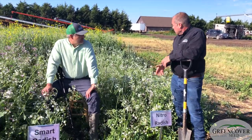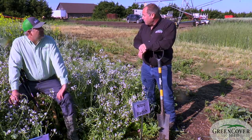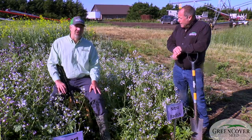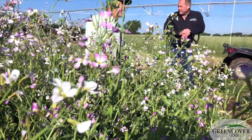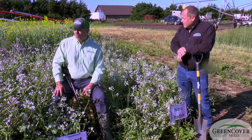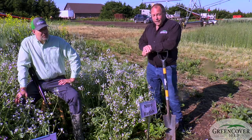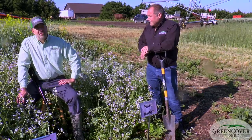If you leave it over the summer, it'll produce seed and produce a crop of those big radishes with the well-developed root systems that we're used to seeing from an August or late summer planting — possibly from the volunteers. So again, use these wisely. There's one other type of radish we usually have, but we were out of stock when we planted these plots — that's the Graza fodder radish. It does not bolt nearly as quickly, so if you're looking for a radish to graze and have maximum forage in the spring, the Graza radish is the better choice. Of all the brassicas, the Graza is in the top echelon of heat tolerance — it always seems to show well in a summer or spring plant plot and is probably the best-looking plant among the brassicas for summer growth. And that's the radishes.